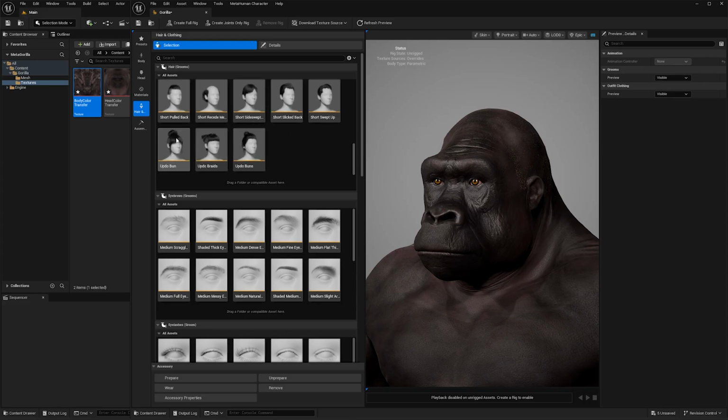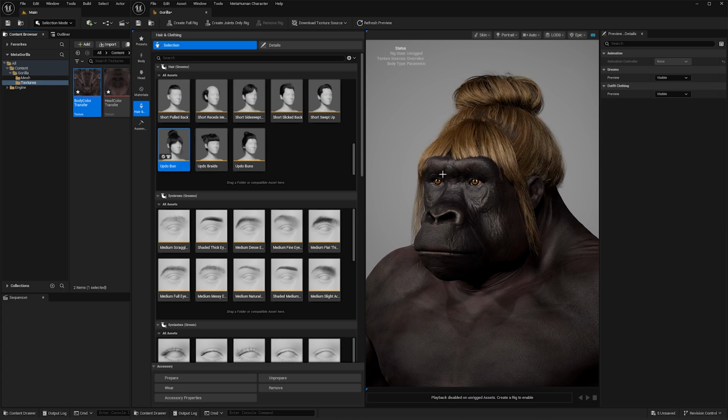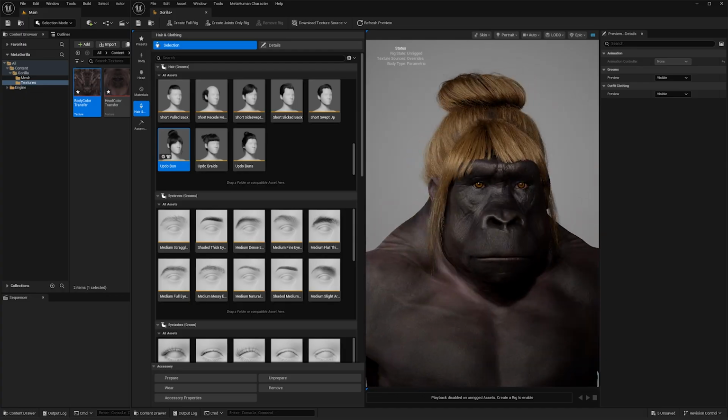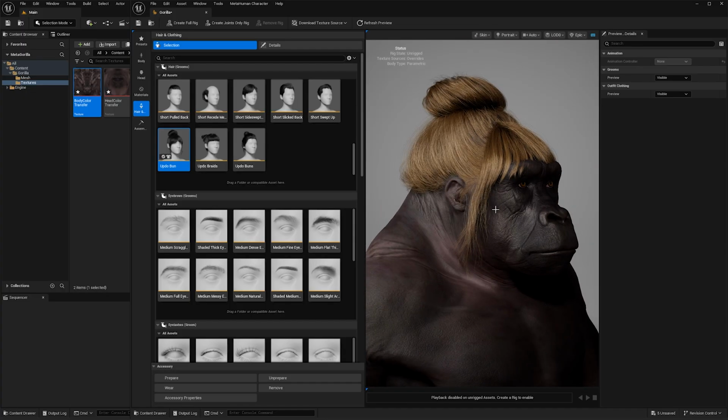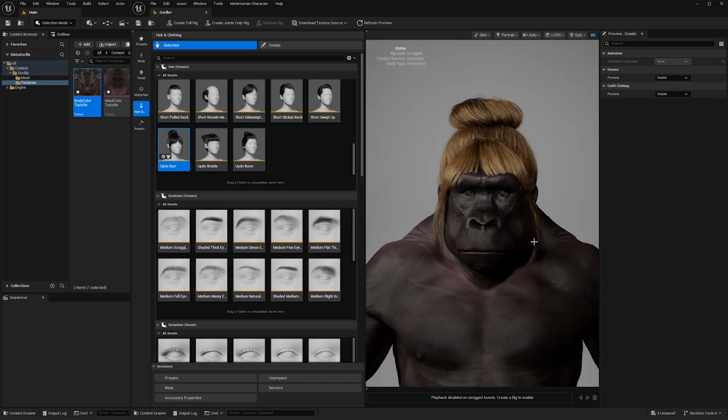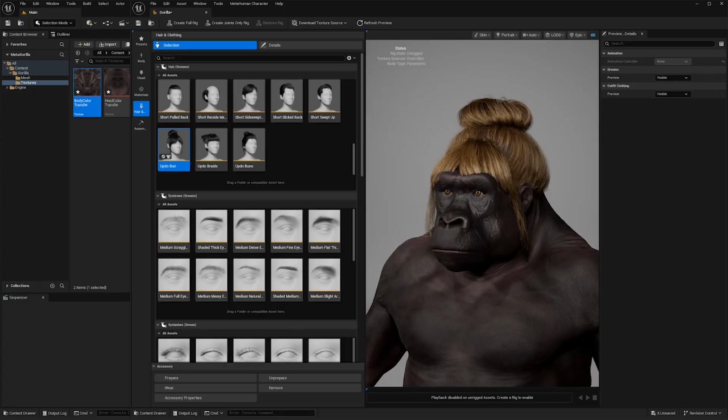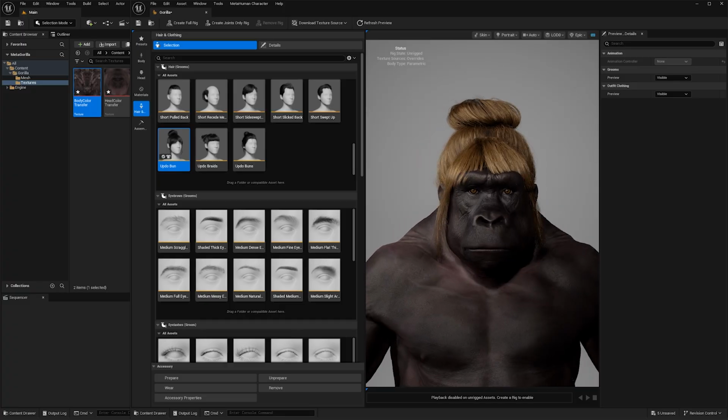But what about the updo? Something pretty. Reminds me of E.T. when he's got the wig on.